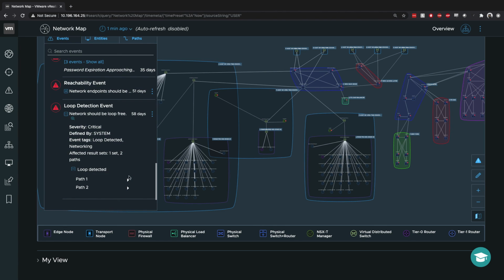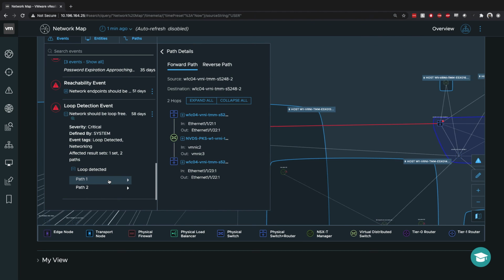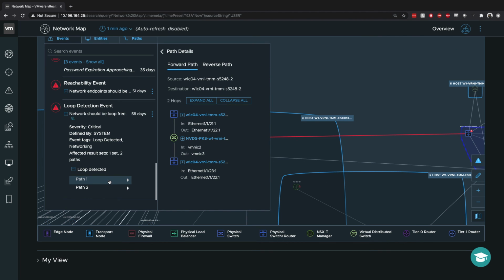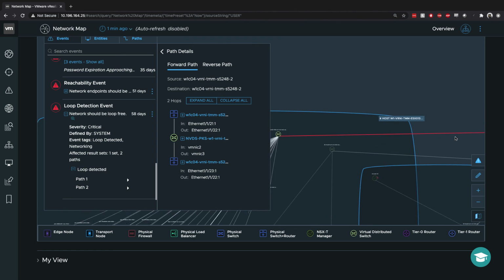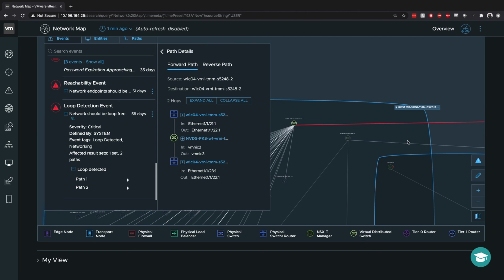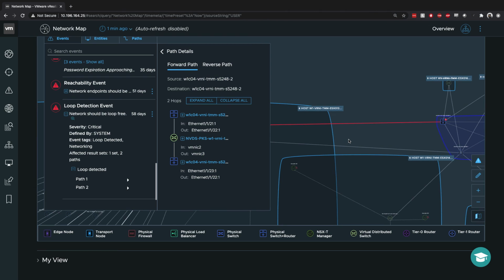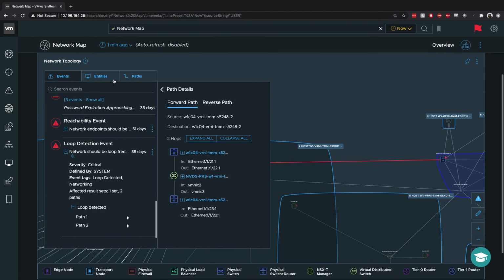Within the detailed list, I can see that there are two paths that have been listed. By clicking on the path icon, it will take me to the path in the network topology, which you can see behind our windows here. It has highlighted both devices in which the loop has occurred. Looking at the path details within the pop-out, I can see the individual interfaces in which the path occurs. We can see that the path starts on device W1CO4, it will pass through the NVDS, and then traffic returns back to the originating device. From here, you should be able to go and make configurations to eliminate any loops within your network.